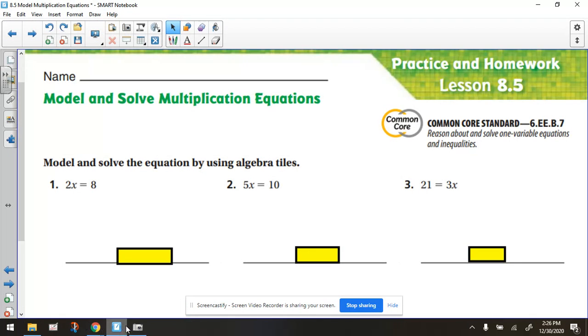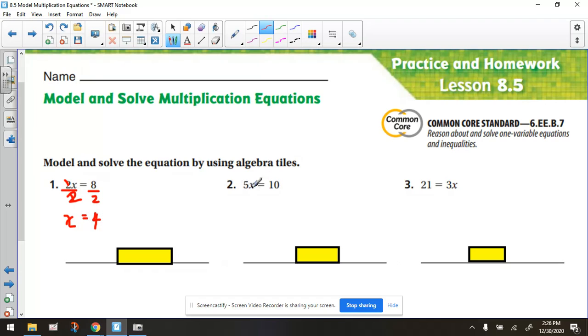All right, so if we go back to this, if we were to use algebra to figure this out, we would be dividing both sides of the equation by 2. The 2's would cancel out. We'd bring down the x, and we would do 8 divided by 2 equals 4.